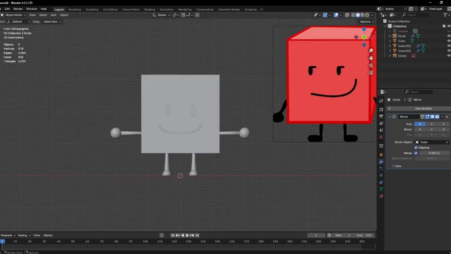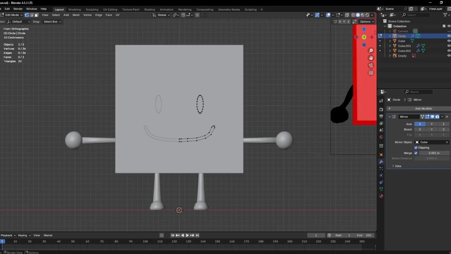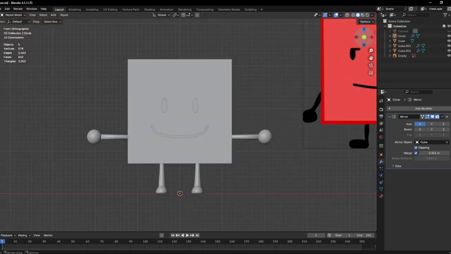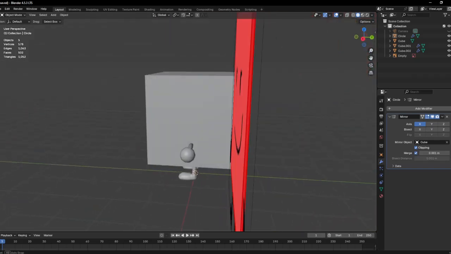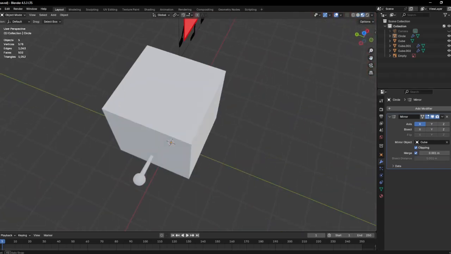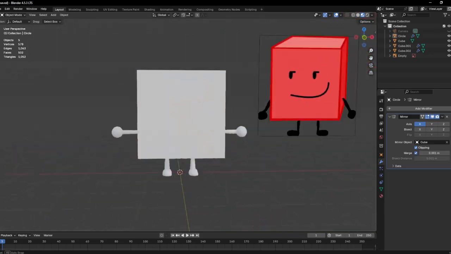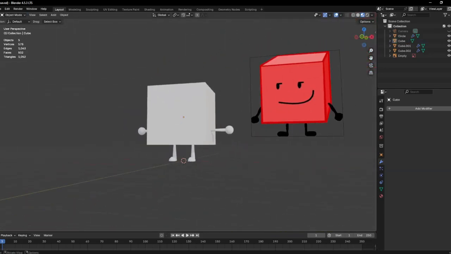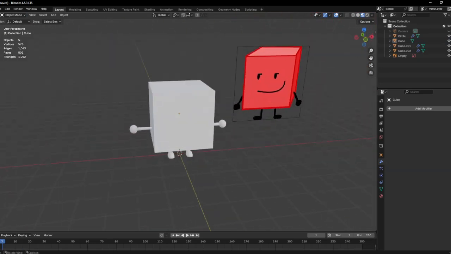Anyway, right, so you've got your blocky, you're happy with them, or you've got whatever character you're trying to do. I don't know, I guess you could follow along and just make blocky with me. Yeah, you've got your character, but he's boring as hell. You go into the material tab, which... oh, there we go. That's what it looks like in the material tab. You can't even see his face because it's just the same thing. He's just white. You don't want that.